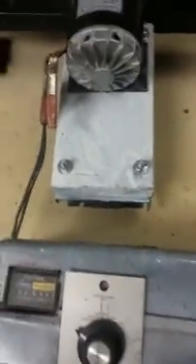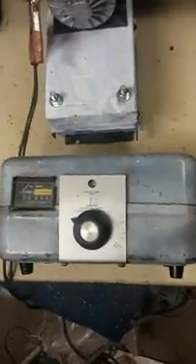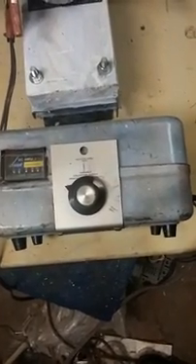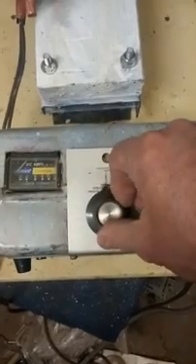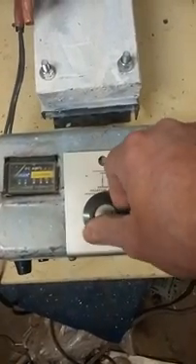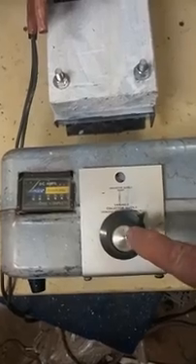That's it. Now I'm going to start it up, and this is my little battery charger box I made. It was a battery charger at one time, but I put a small variac and a transformer in there. The transformer lets me get up to 20 volts, and that keeps my variac small on the 120-volt side.